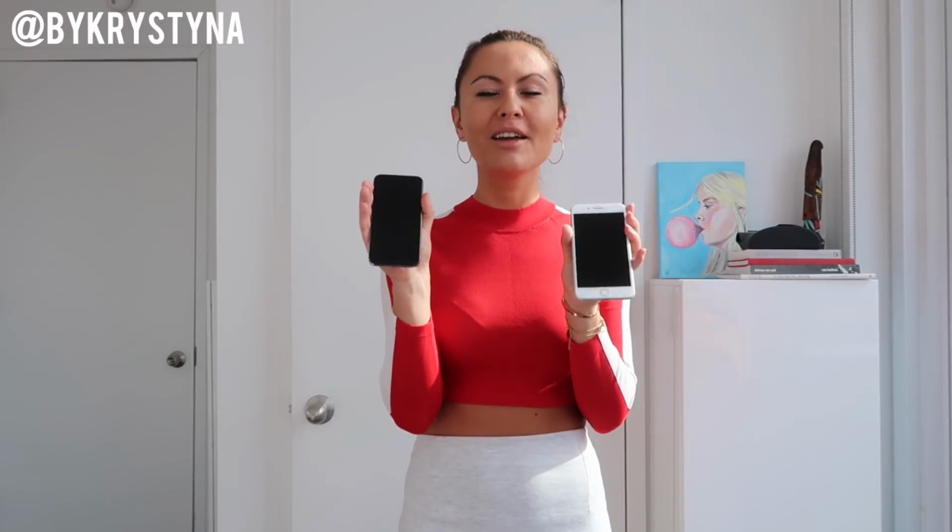I love the iPhone 7 Plus because I like the fact that it has white borders. It doesn't really matter to me what color the back of the phone is because I never look at the back of my phone. Do you? Sure, it's beautiful, it is so pretty, the glass, it's actually more white than silver, which I was so excited for. But you usually look at your phone like this. You don't look at the back. They really did a good job designing this phone in the back. But why couldn't they just do the same thing that they did with the black? Why couldn't they make this white?